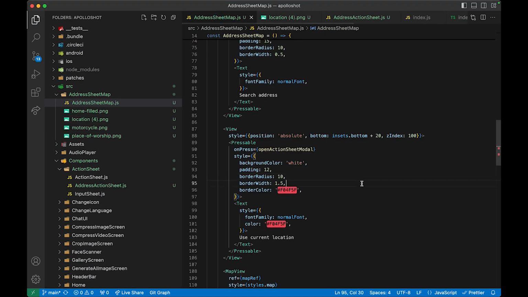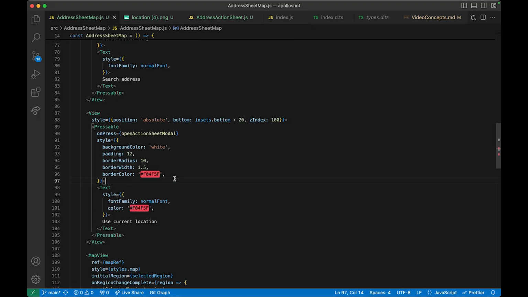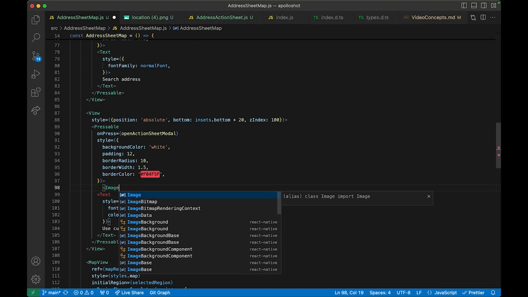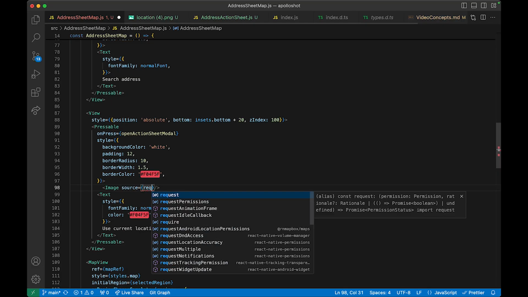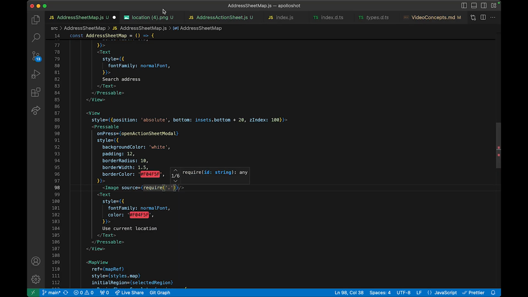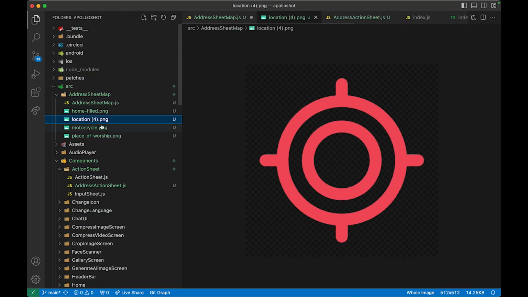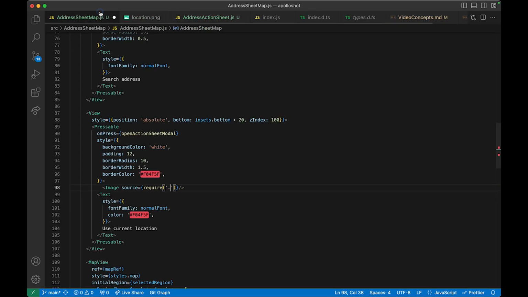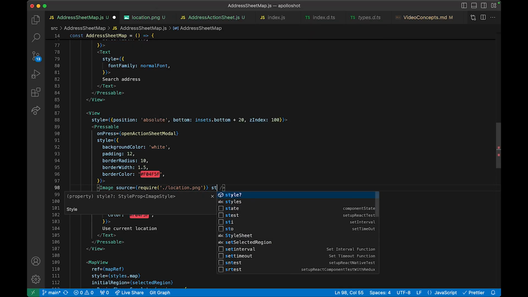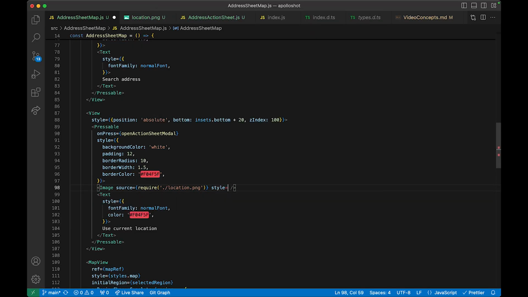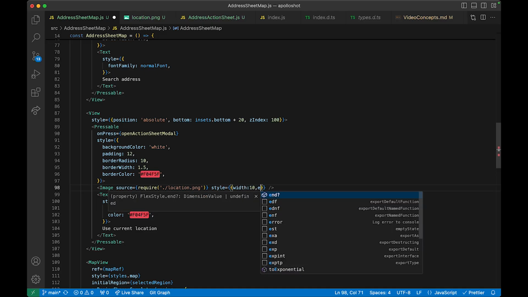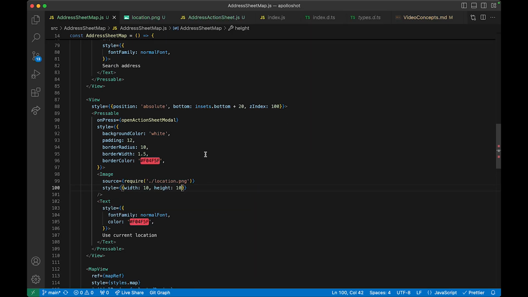go here, and in this section add this icon. Then I can add an image, a source of require of, location.png. Style of width 10, height 10.